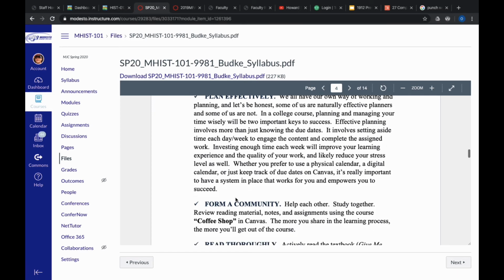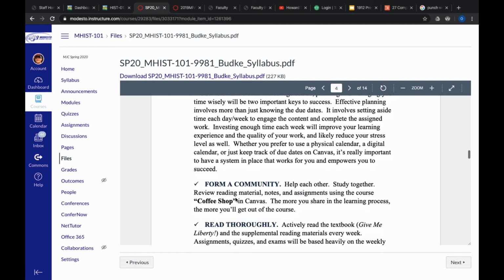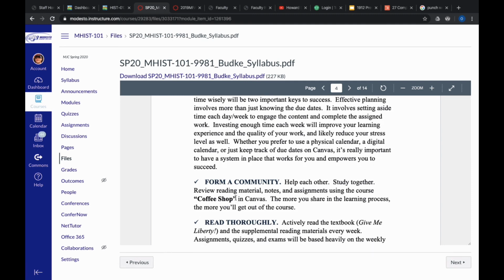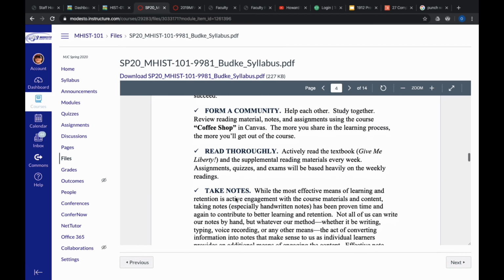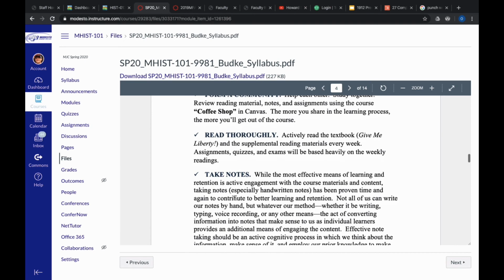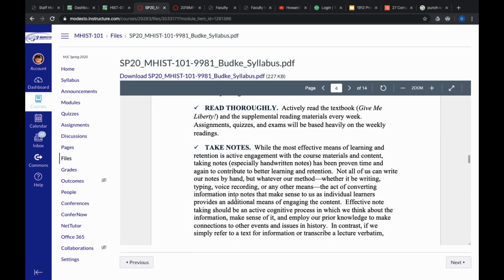Plan effectively. Use that syllabus to know what's coming up week in and week out and plan and work toward it. Form a community. Help each other out. Meet up if you can, but if nowhere else, meet up in the coffee shop, ask questions, and share your thoughts.